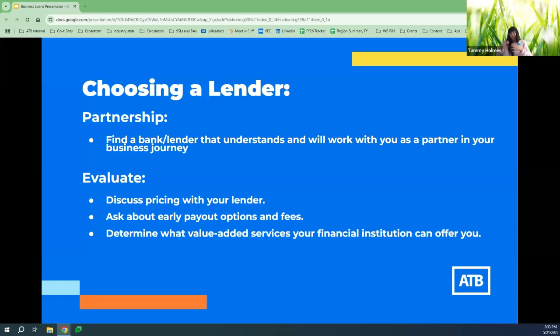But when you have everything in one place, it's much easier for me as a lender to aid you in your future endeavors, make sure that I can give you the best quality service, and make sure you're comfortable with me. And if you're not comfortable with me, we have 125 business advisors throughout Alberta who are more than happy to help you at any stage of your venture. So that's kind of my take on how to qualify for a business loan.